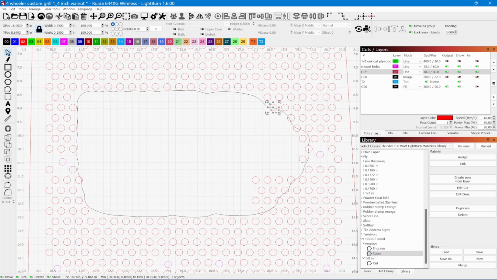And really, once we get these holes cleaned up, I'd undo that, Control Z. All right, I think that's actually in pretty good shape.